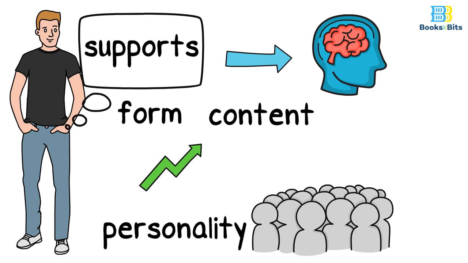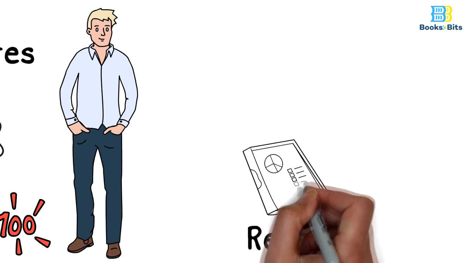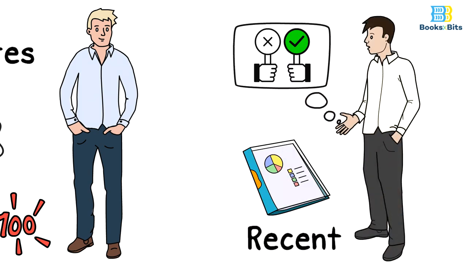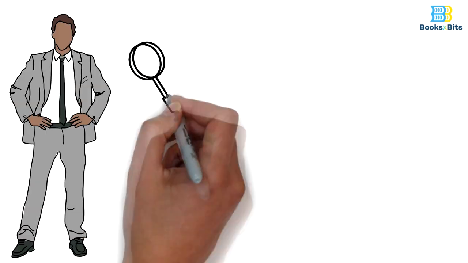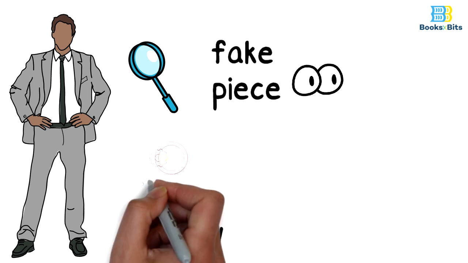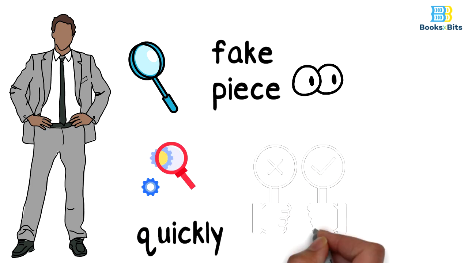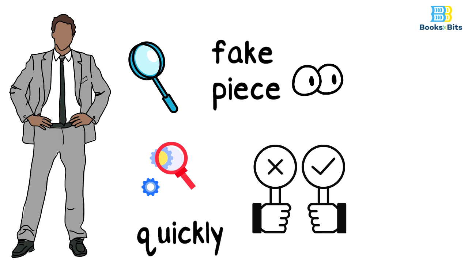Otherwise, the people you want to persuade may make a decision against your interests. Recent research shows that people make decisions instantly. They do not need a huge amount of information in order to make the right decisions. That is why art experts can detect a fake piece at the moment they look at the object. They quickly analyze the information and make a decision based on it, long before they can explain definitively why they know it is fake.